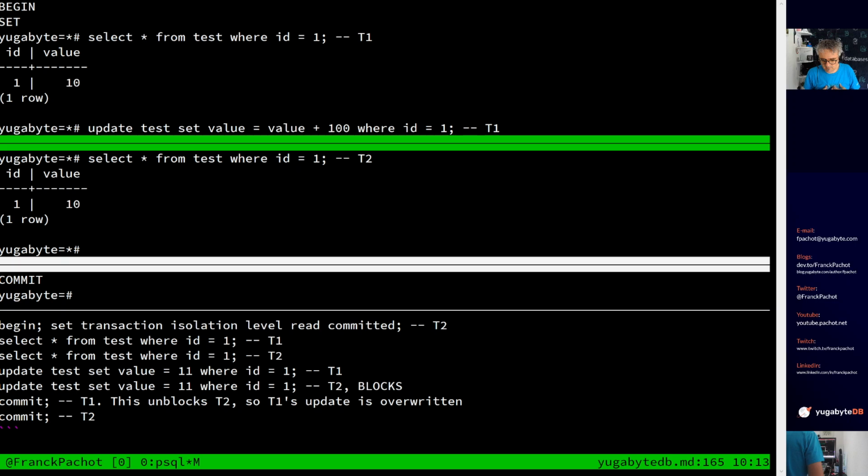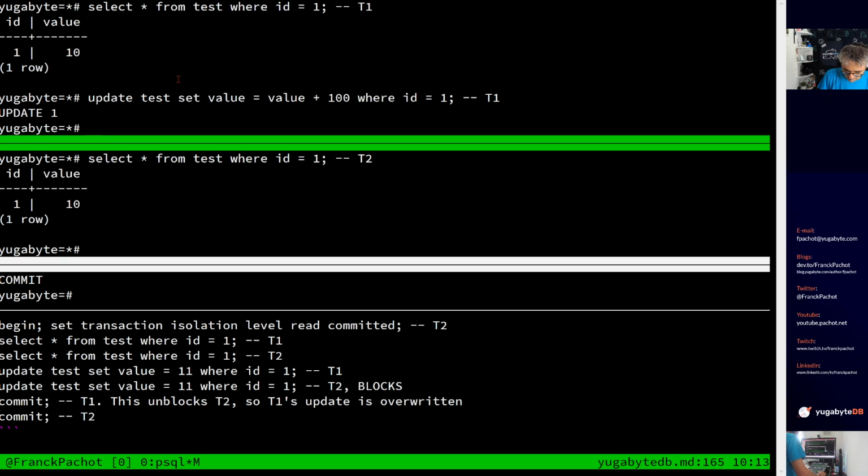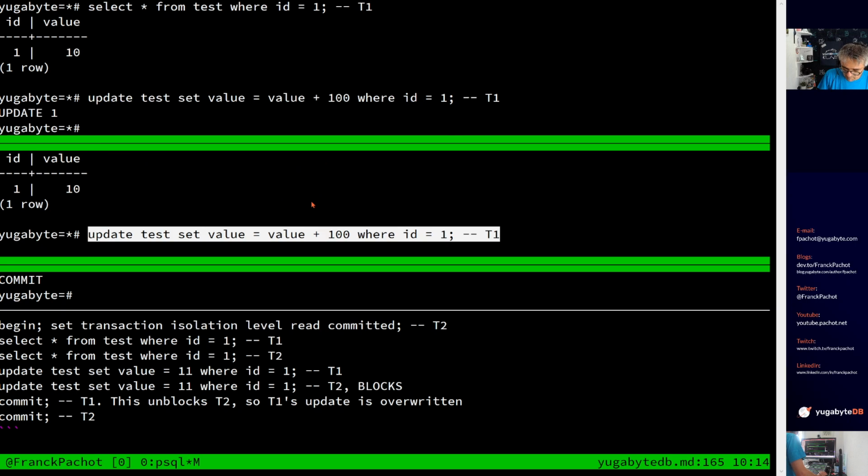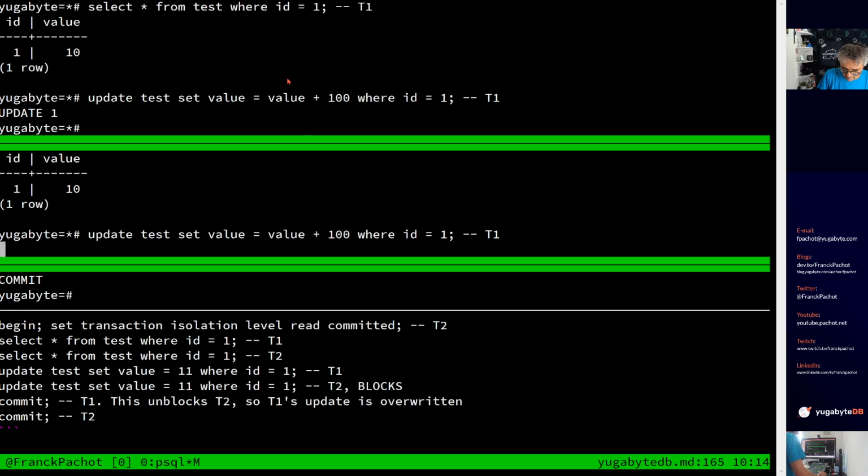So this session expects to put 110. This one is doing the same, expects to do 110. This one commits.